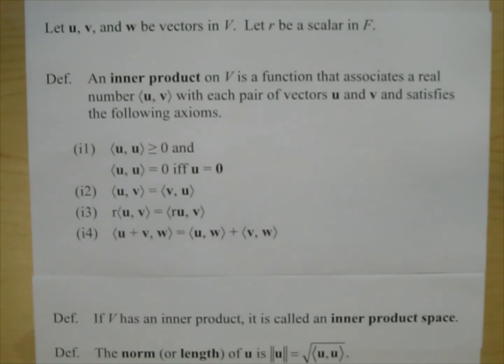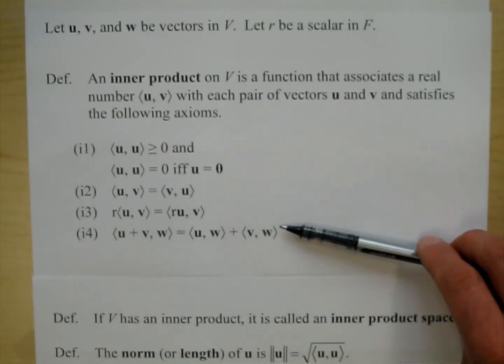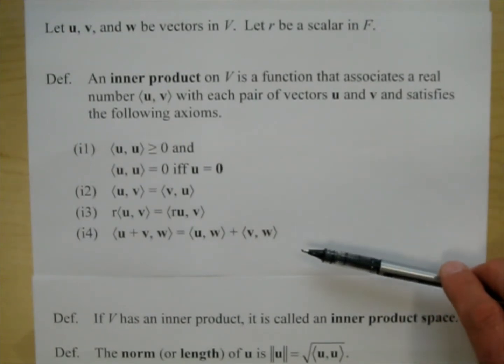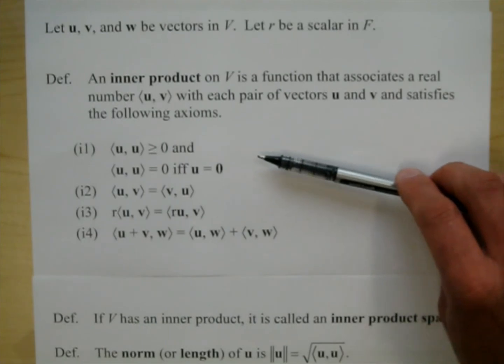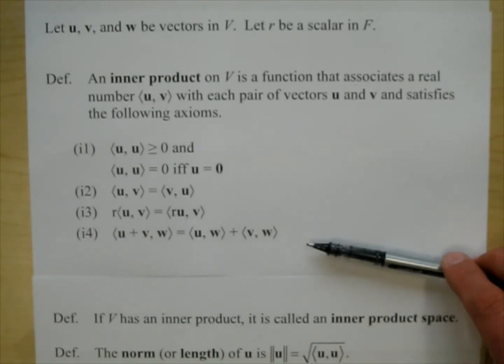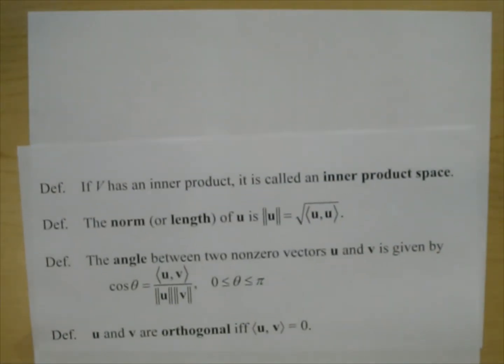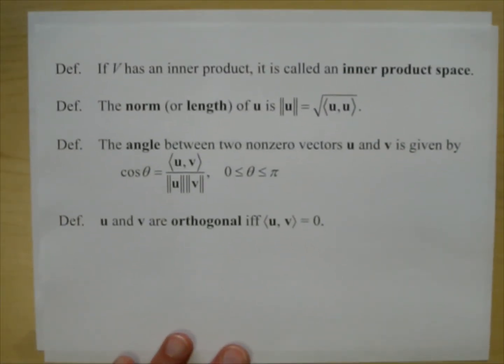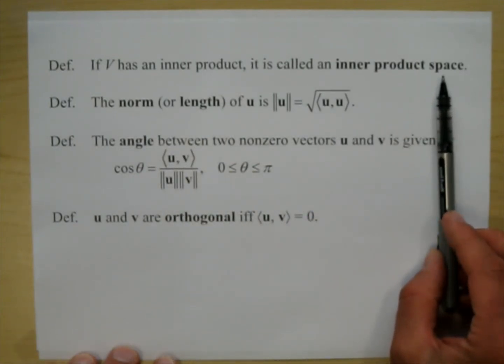Let's talk about a few things with the inner products. I'm not going to assign problems where we verify those four axioms again and again. The problems that I assign, they'll have just given you an inner product and they want you to do things with it. So let's take a look at the rest of the definitions for this section. Okay, so we know inner product space. That's kind of a weird thing. It's a vector space with an inner product.